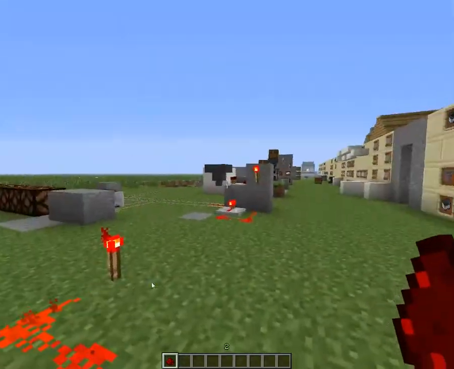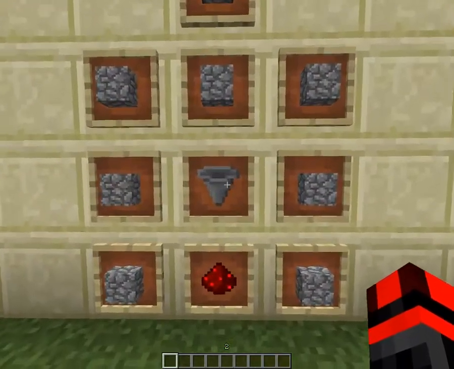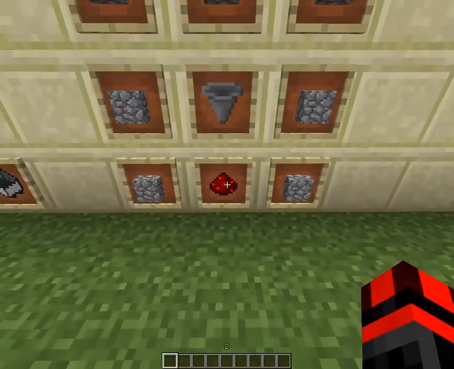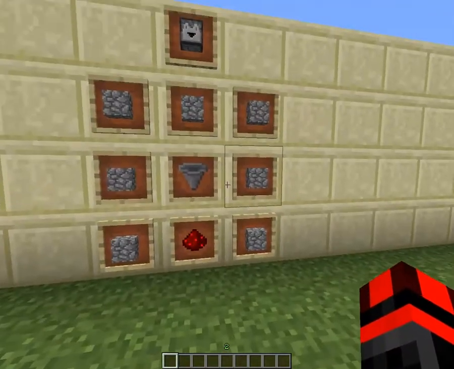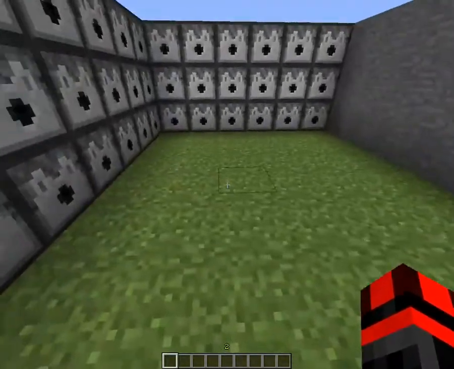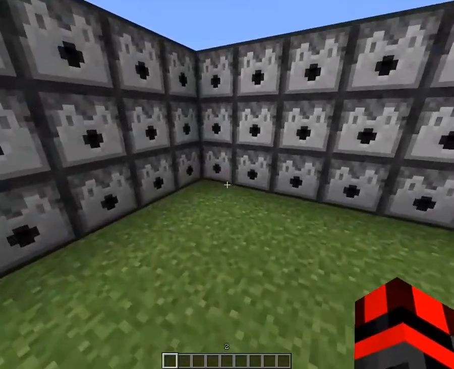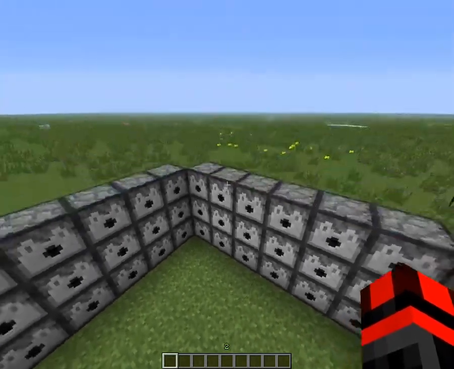Okay, and let's see. The recipe for that's actually pretty simple. You just take a hopper, surround it with cobblestone, redstone at the bottom, pretty much the same as a dispenser except a hopper instead of a bow. Now, another thing to note about that is they actually changed one important thing, and I'll let you kind of guess what this is going to do here.